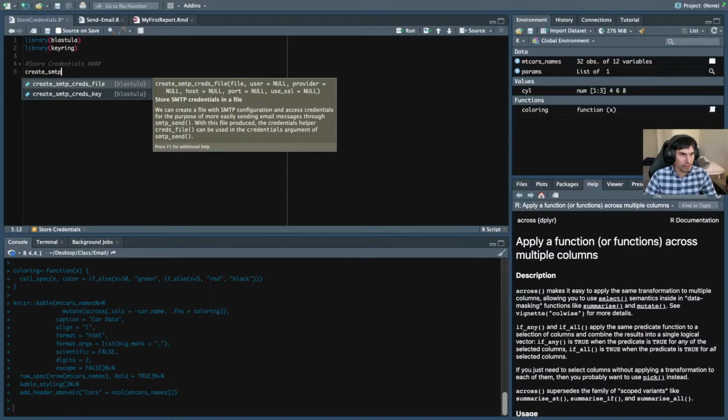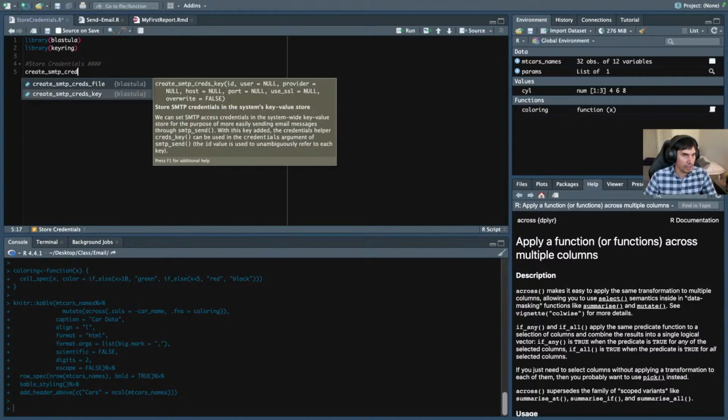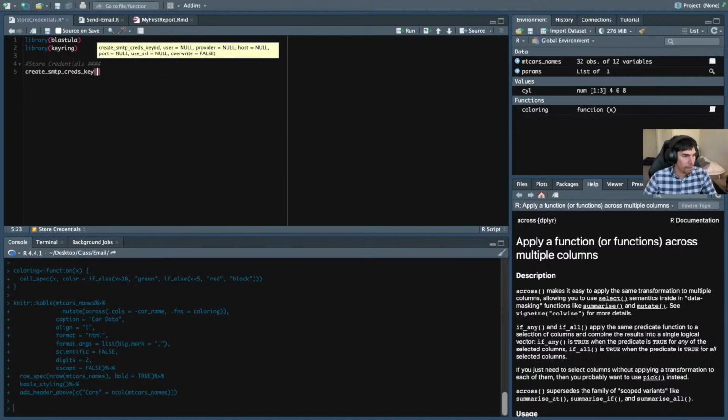Okay. So here we'll create SMTP. That's how we will be accessing our account. creds_key, see, from Blastula. And inside we will be typing ID equal, and this is the ID of how we want our information to be stored, right? If we have multiple emails, we can call it my personal email 1, my personal email 2, etc. I will not be using that.